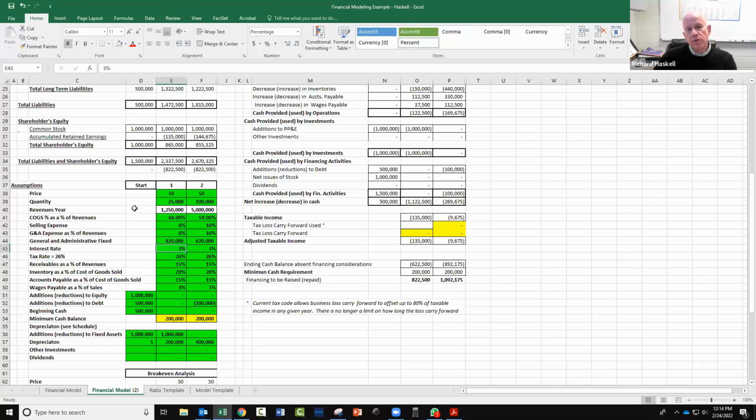We agreed that there was going to be a 3% interest rate on this bank debt or this investor debt that we brought in when we borrowed $500,000 to help us start the company. So I'm going to think about this as investor debt. And I'm also going to think about our payments to this as being interest-only payments. So this 3% is going to result in some values on the income statement.